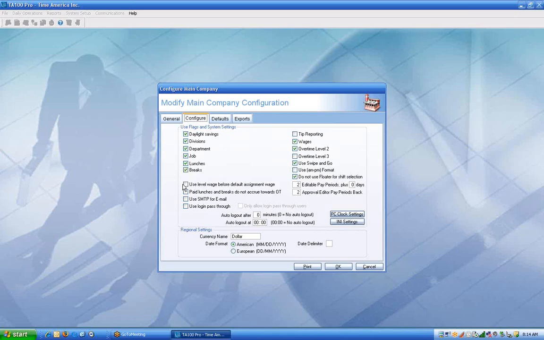To use level wage before default assignment wage. Well, remember when we talk about levels, we're talking about the two labor levels. There are some companies that have employees whose pay is based on what job they're actually performing. That is what we would refer to as the level wage. It could be that, let's say you're working in the hospitality industry, all waitresses will make $3.50.